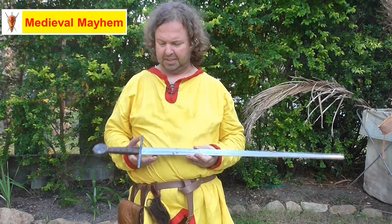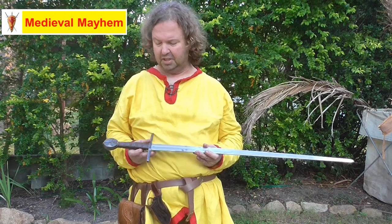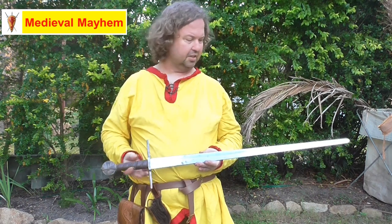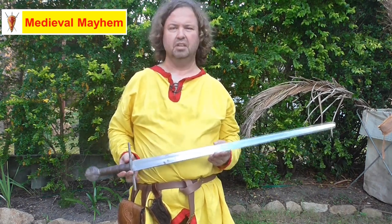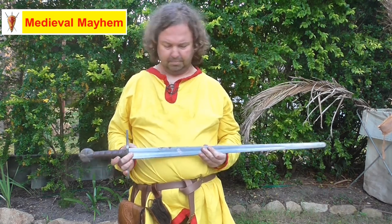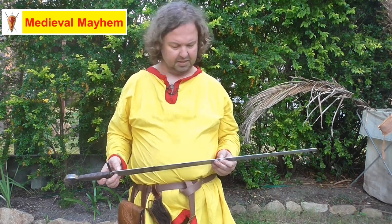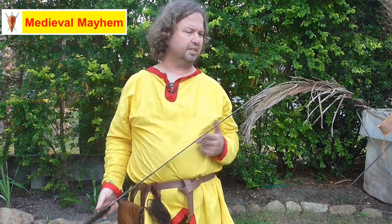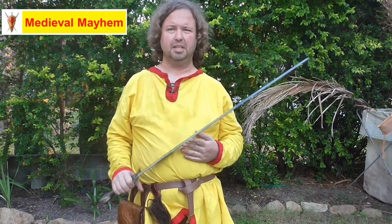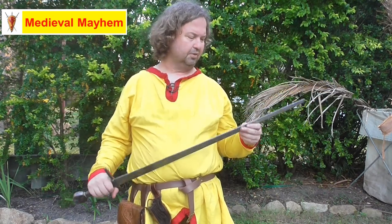There are a lot of options you can choose: the blade style and width, your cross guard from about a dozen or so options, the handle, and also the pommel. So you can make quite a unique sword just by going through those different options. The sword is sold primarily as a blunt sword — you can get them sharpened — but this is approximately three millimeters thick, which is fantastic for reenactment purposes. We're not having a zombie apocalypse anytime soon, so I really just needed something for reenactment training.